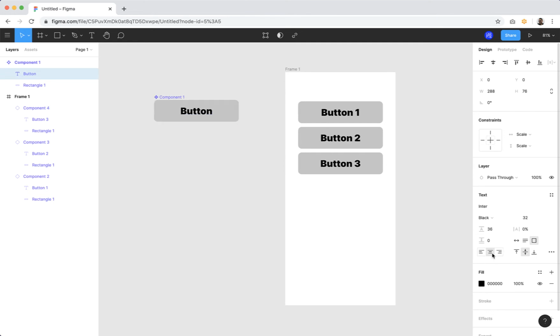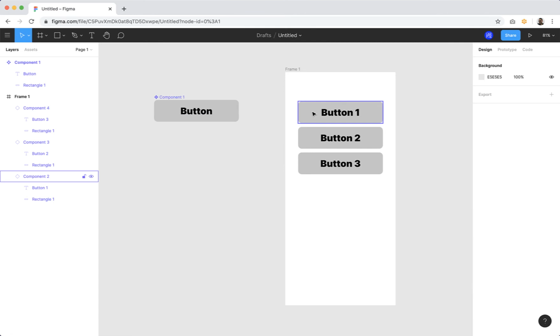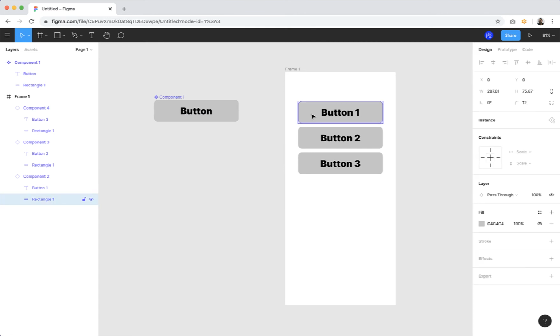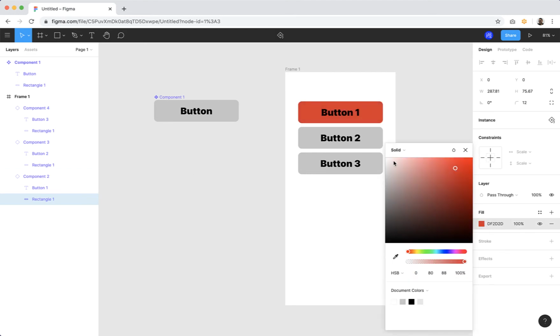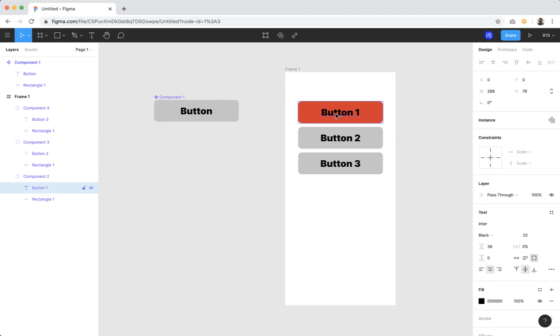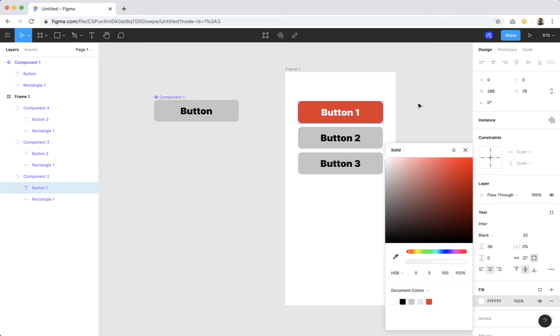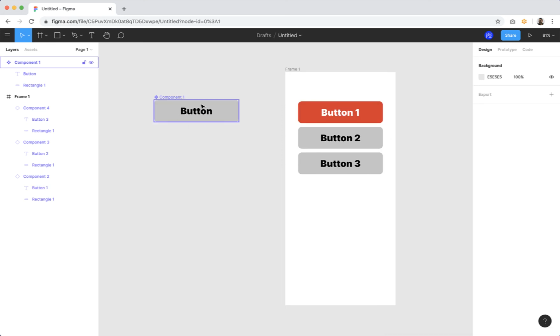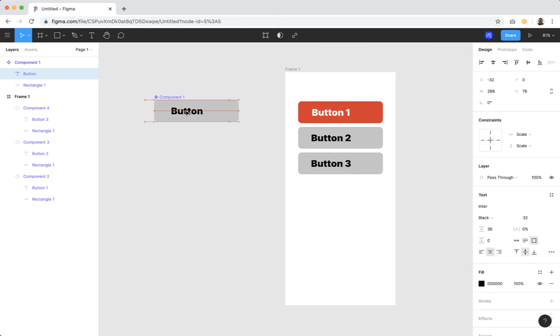As I'm making these changes, these are then updating. I'm going to hold the Command key, and if we look over here on the layers panel, you'll see that I selected the rectangle inside of this component right here, component 2. So I can go ahead and change that color. I can Command click on the text, and I can change that color to white. Notice how it doesn't impact the original component, and I can still control those. This is the main concept that we'll be working through when I begin to move through the demo.